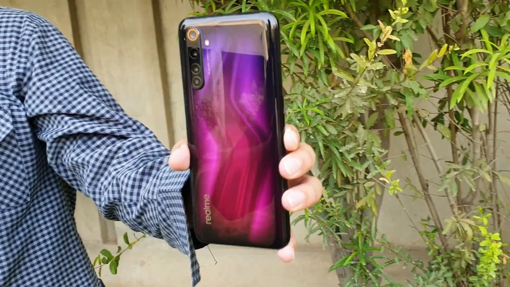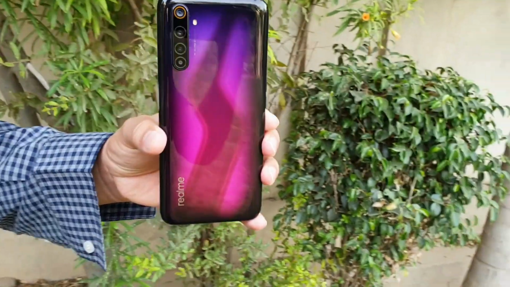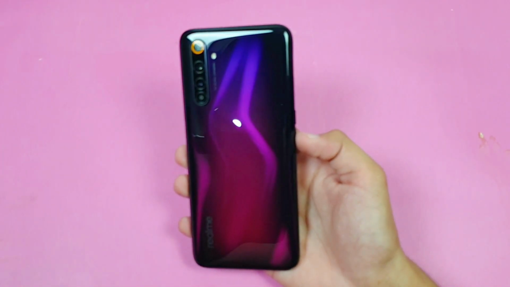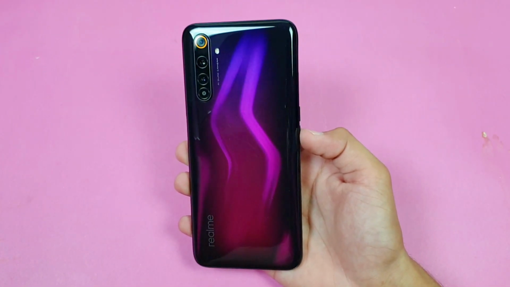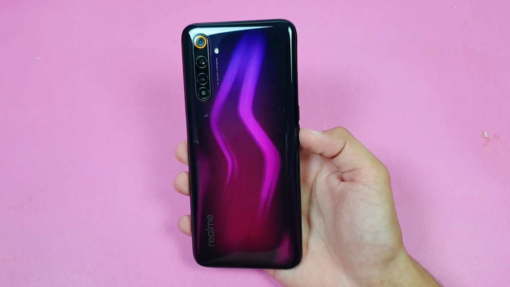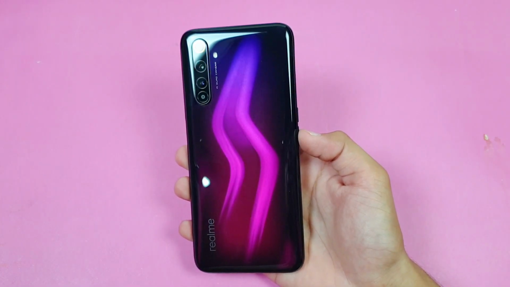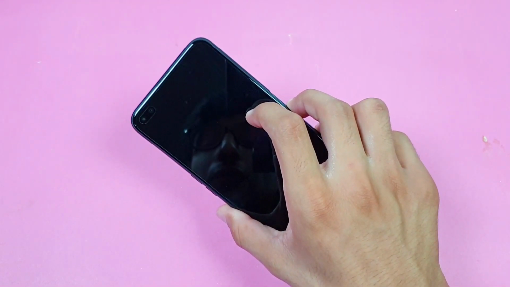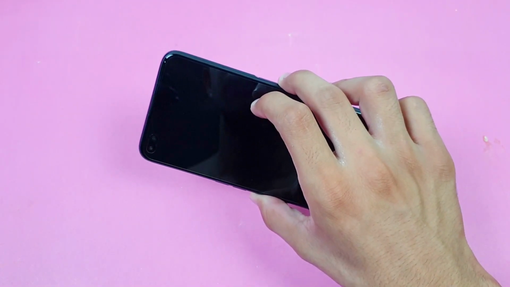So overall I have to say that I am really impressed by the camera performance of this phone. We have a 64 megapixel main sensor on the back, and also we have a live focus video mode on this phone, which is my favorite feature on this phone. The front camera also give you a 8 megapixel ultra wide for give you a so much area for selfies, which I really like on this phone.